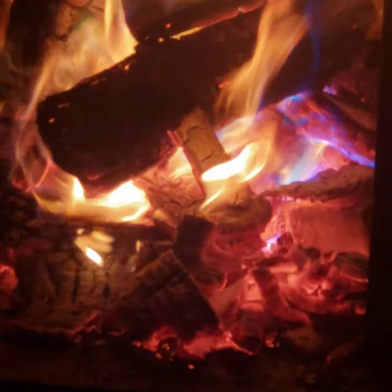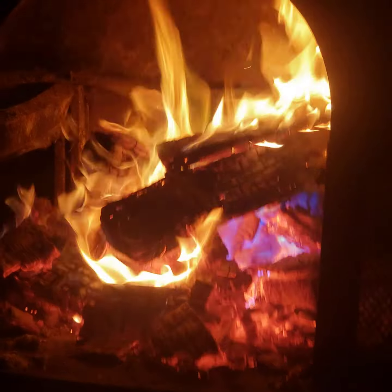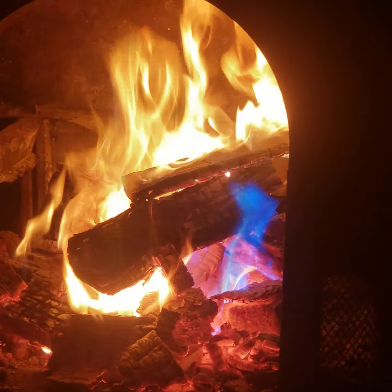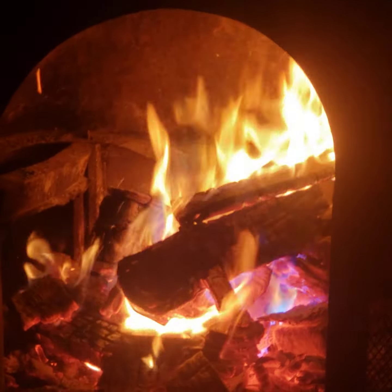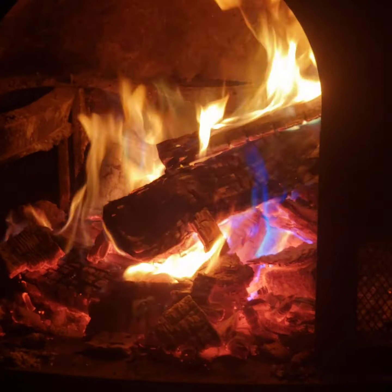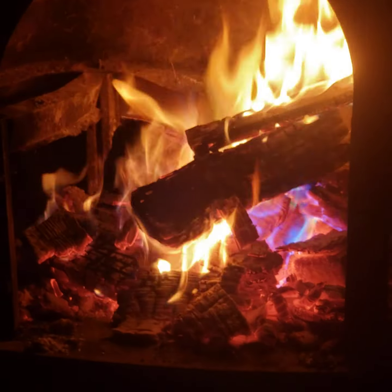There we go. Now maybe we can see a little better on the fire with some color schemes going on there. So, like I said earlier, it's a Friday night. We done drank a bunch of beers. Got a super hot fire going. It's a little chilly tonight, probably in the 40s. It ain't super cold, but it ain't super warm. Got a little heat from the fire.